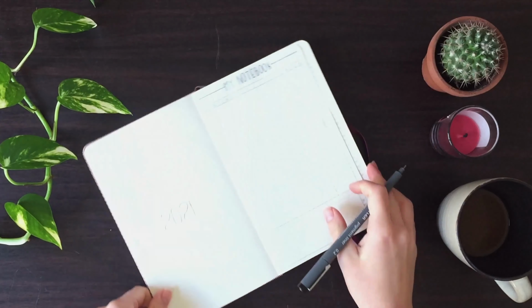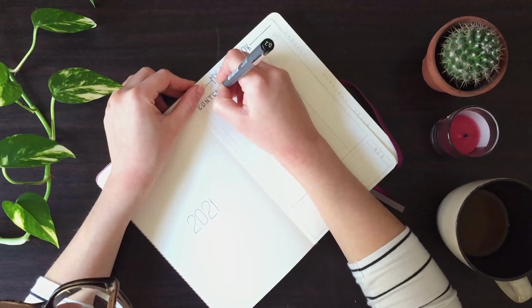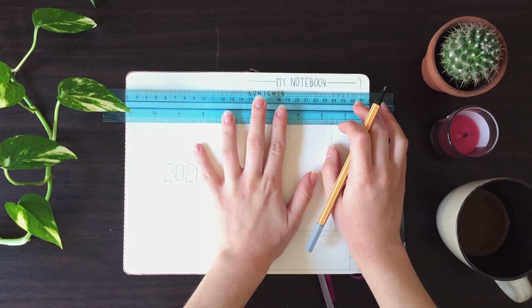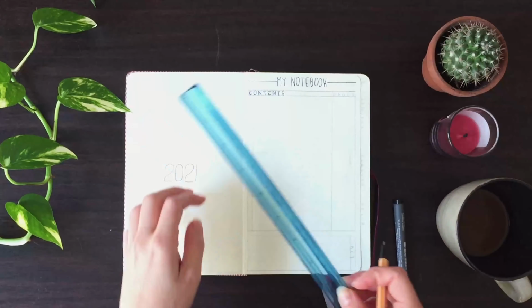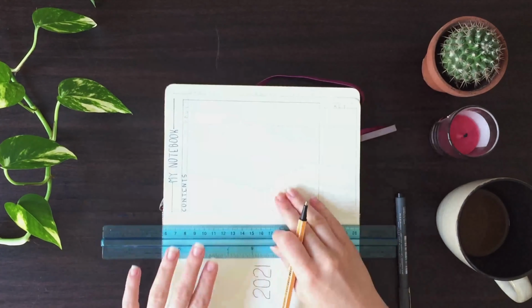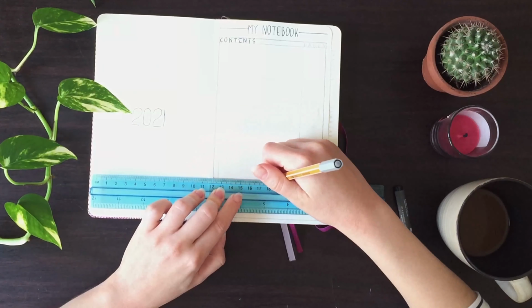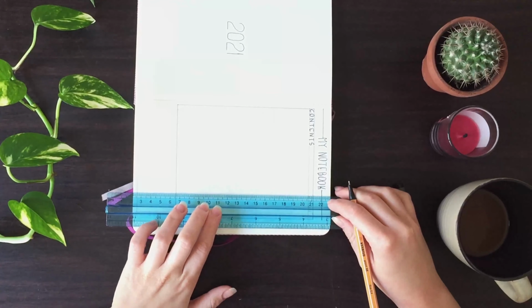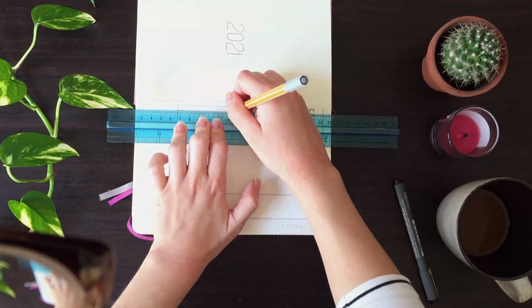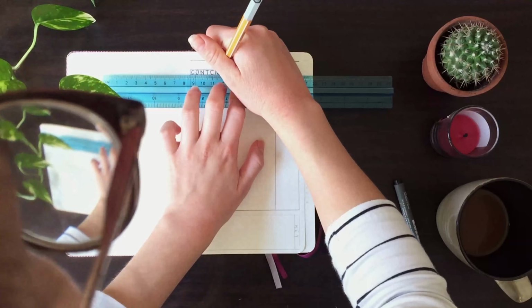So, to make the contents table, I drew a line from the first to the last dot horizontally, both on the top and on the bottom. And for the sides, I counted 30 bullets. As for the key table, I just followed the lines from the contents table for the sides and for the horizontal lines. And I also left a column empty in between the contents table and the key.